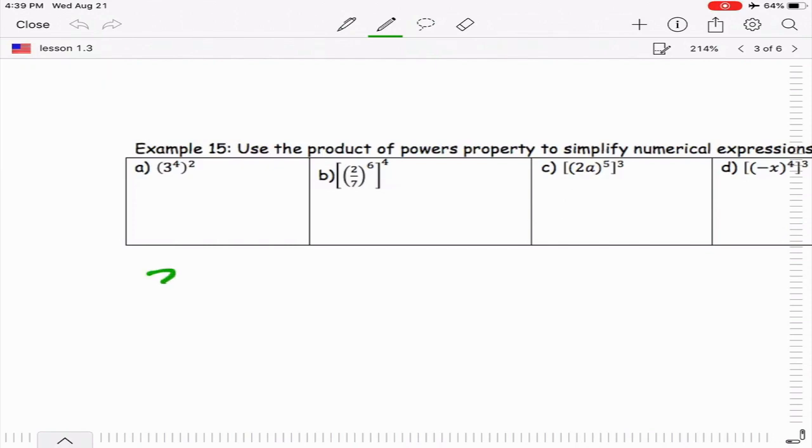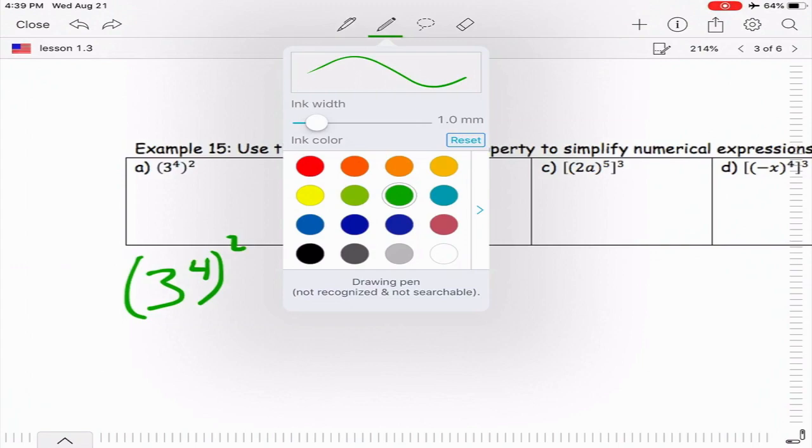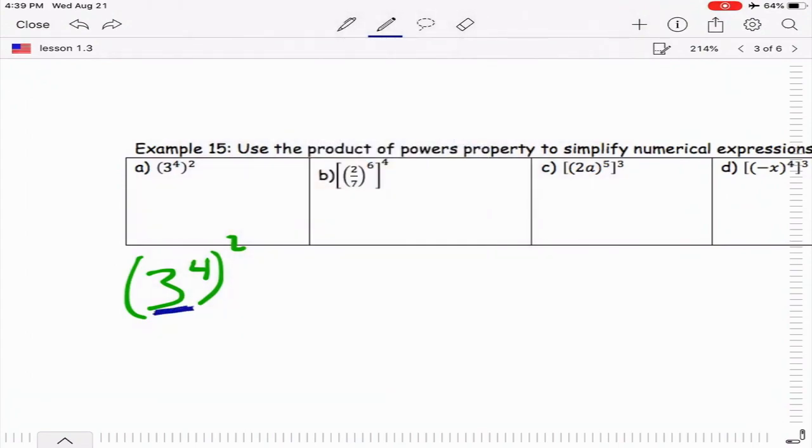So I'll write this. This is technically 3 to the 4th power to the 2nd power. Now, the way that my one student explained it doesn't really work here because they wrote it on the same level. That's why I don't really like it, but usually it is off a little bit higher. But once again, go with what I said instead. I have one base and I have two exponents. Whenever you have one base and two exponents, you're going to multiply the exponents. So it's going to be 3, I leave my base alone, and then it's going to be 4 times 2, which is 8. So it's going to be 3 to the 8th power. Done. I'm not doing anything else with this.